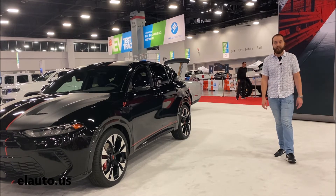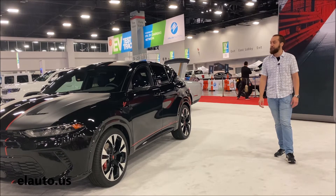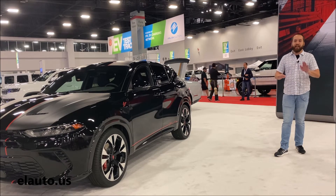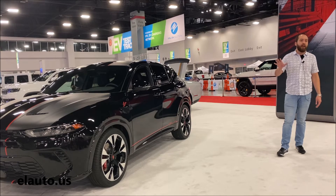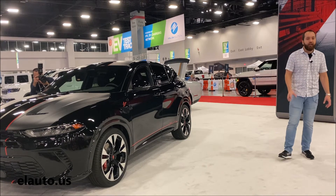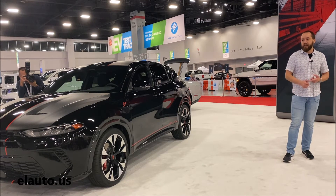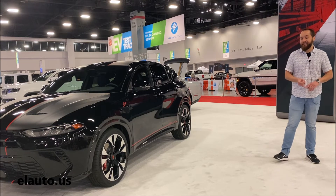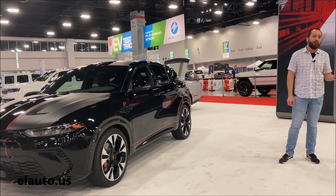The selection process for a Hornet customer is essentially that decision: what powertrain and power level do you want? GT with the traditional ICE engine, or RT with the electrified performance — this performance hybrid. After that, it's dealer's choice. We've bundled all of the content in four very distinct packages, which makes the shopping and stocking of the car much simpler. It's only four options that you can select.